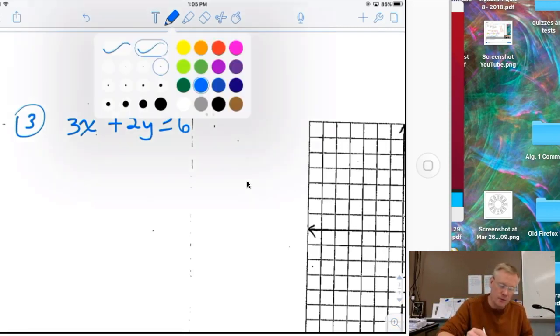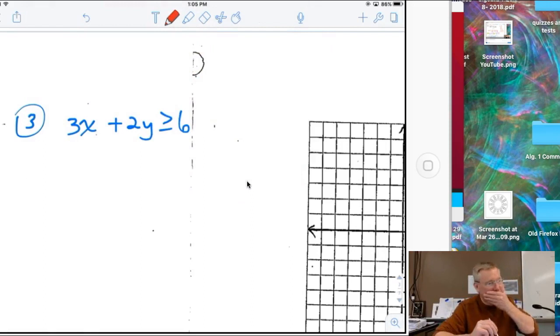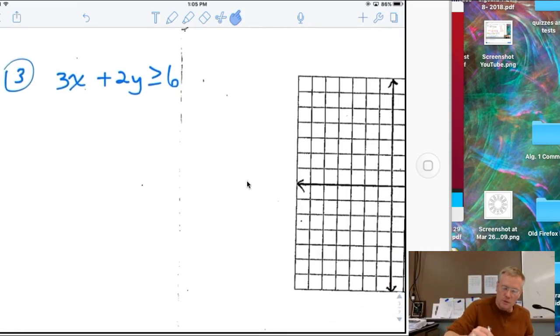All right, so you're kind of faced with two choices. You could graph this with x and y intercepts, plug in 0 for x, and then figure out what y is, and 0 for y. That would be one way. Pretty sure we've gone through that, if you remember how to do it. I prefer just to manipulate the equation. Really, don't be afraid of a little bit of algebra here.